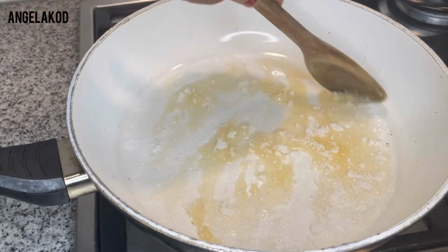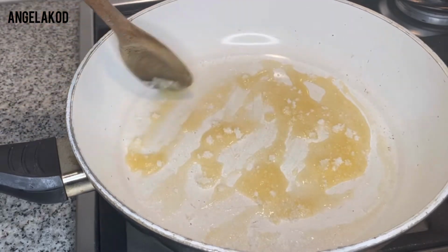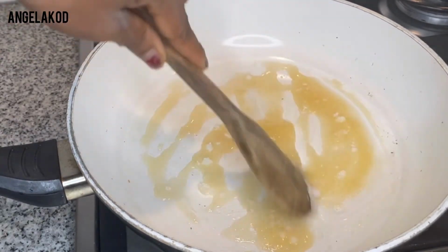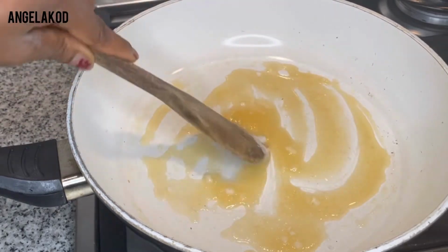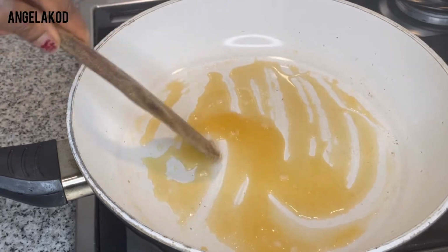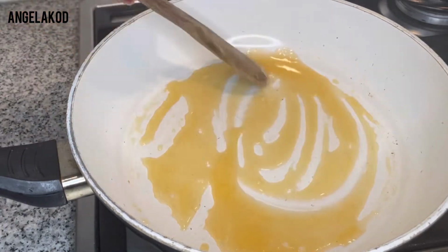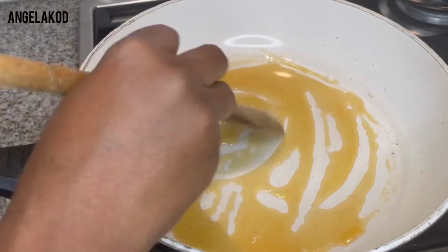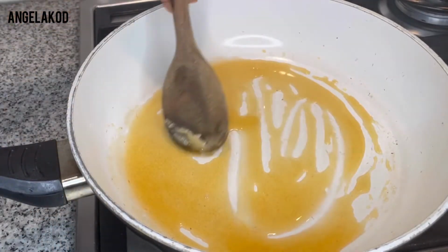This particular drink, I'm using really tropical mango, Ghana mango. It's really tasty. It's not like the ones here. The mango itself is sweet, and that's why our caramel is very little. We don't need too much sugar in our banana caramel. If you have mango that is not really ripe, you have to add more sugar to make it more sweet.